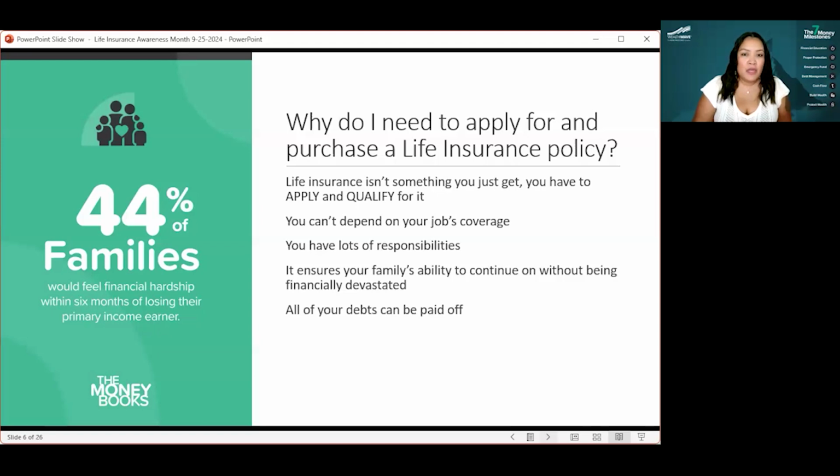Just imagine your family not having to worry about debts. We hear the term generational wealth. Unfortunately, a lot of us have been passing on debt from generation to generation. You want to talk about true generational wealth? Don't pass on debt to the next generation. Pass on wealth. Life insurance is one of the easiest financial solutions where you can turn pennies into thousands, even millions of dollars. One of the only financial solutions to do that.